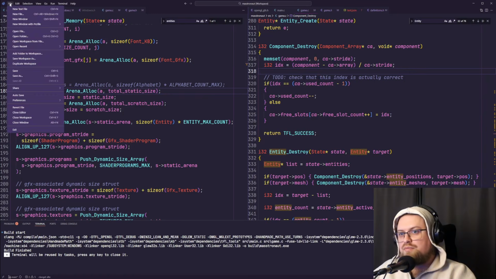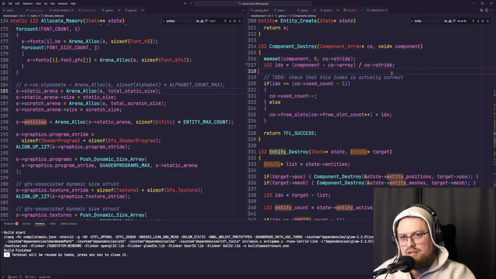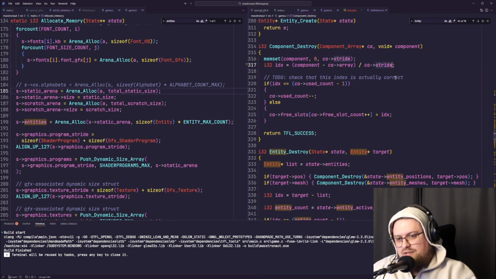And notice that it does work here because we're having the stride, and I don't have to calculate a specific entity. I already have this. I don't have to give the specific entity or the specific struct.